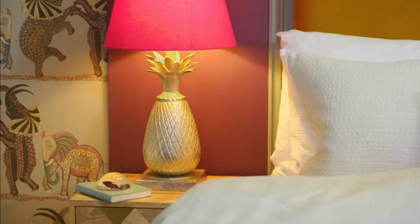And he has this pineapple lamp base with this hot pink lamp shade. First off, I think that the lamp is just way too big for the side table. If you don't have a lot of room, then a great option is to add a sconce, so you still have that lighting there, but you still have the room on your side table. I really don't understand the pineapple choice. When I think of a pineapple, I think of maybe the tropical or a beach. I don't think of chocolate.